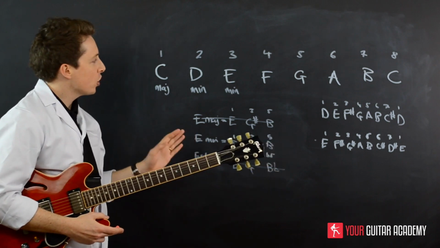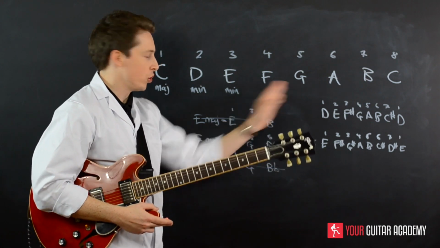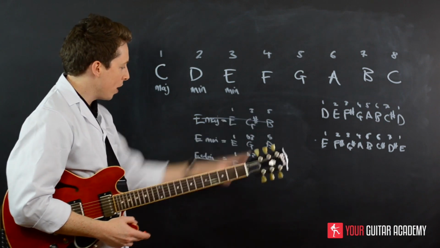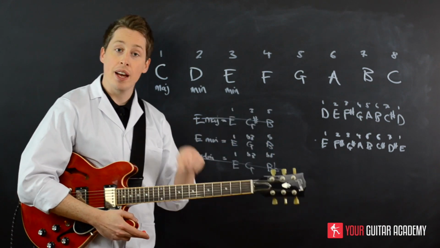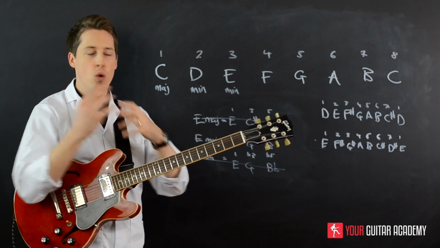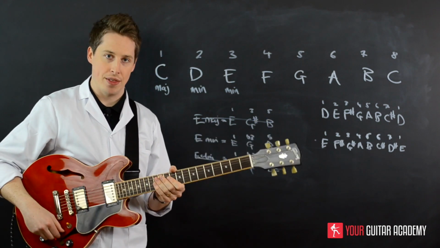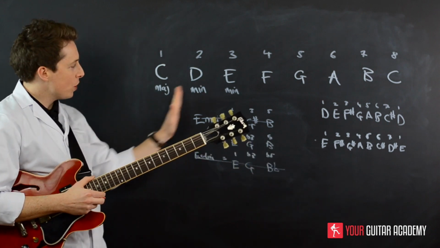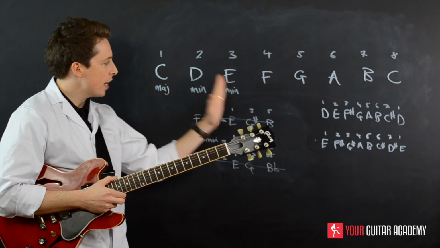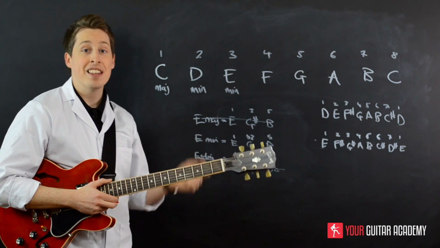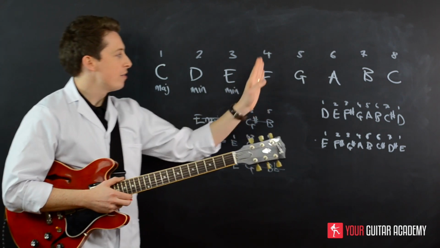So what we're going to do with the next 1 and 2 is do it in the 2 different ways. So when we do the F and the G, we're going to do one way like this and one way like this, so that we can learn all kinds of different ways to be practicing this and making sure that we understand this. So for now, just make sure you get it up to here. So we've got a major, a minor, and a minor. Make sure you understand why we got there and how we got there. And next time, we'll do the F and the G.